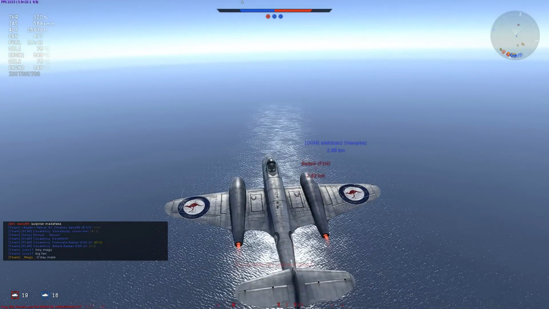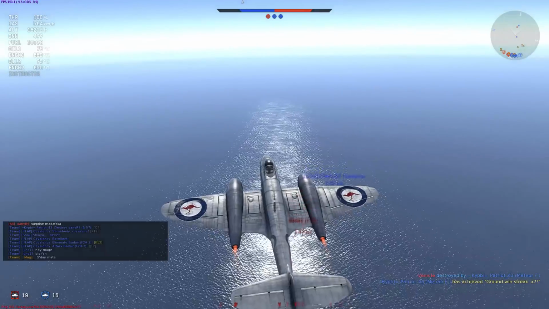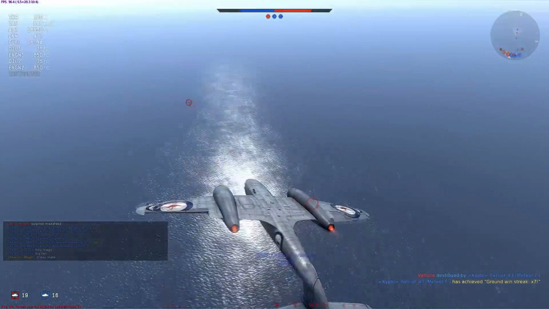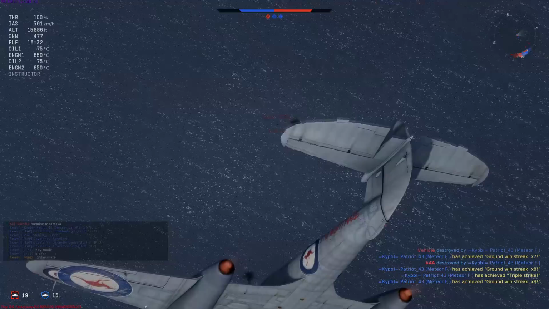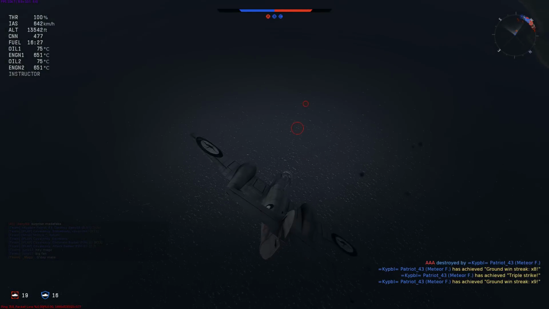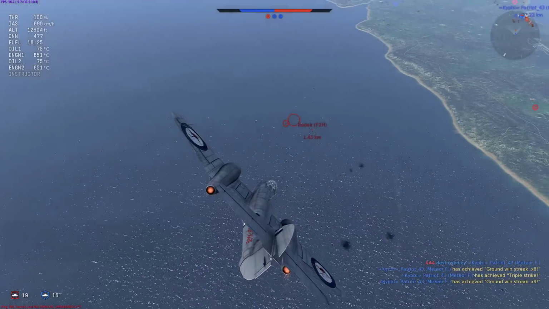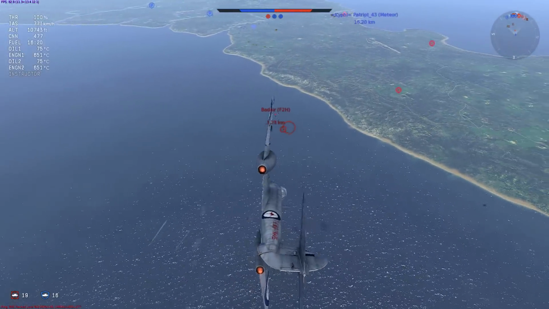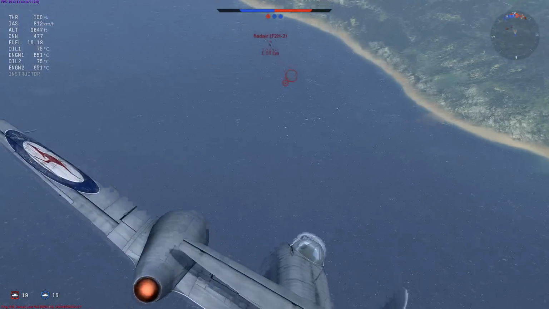It looks like he's missed his pass. He's passing underneath. And begin my rollover and my dive. 6 Gs, just keeping it gentle. I don't want to put too much force through the wings. Breaking them at this point would be a very bad thing. 1.3, 1.2.